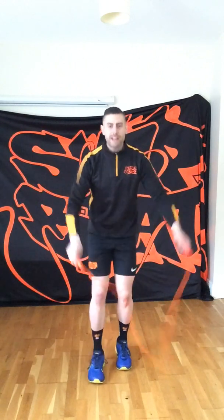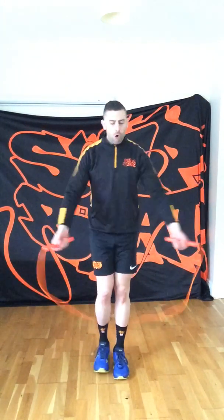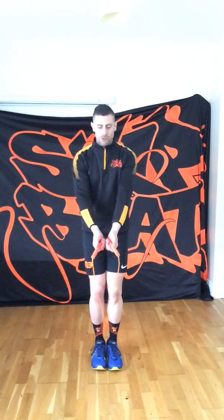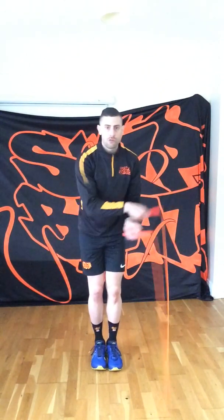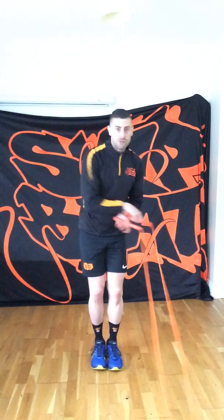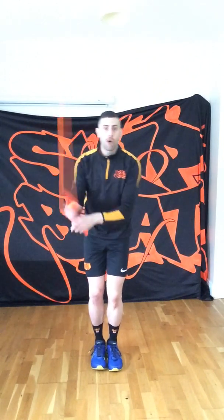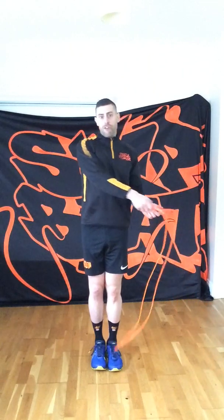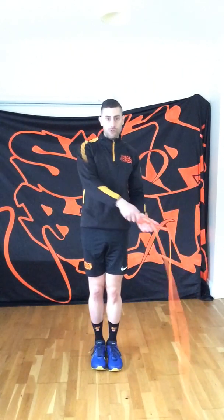Okay, rest it there. The next step is to open our arms again. So all we're doing on a side swing is we are going to go from an open position, which means our arms are open and we've got our space to jump through the rope, okay, to a closed position. So we're open, we rotate, and then we're closed into a side swing, okay. And then on the side, whichever side you feel comfortable, you're going to try and open your hands again back to an open position. So essentially, we're just folding our arms closed and open.